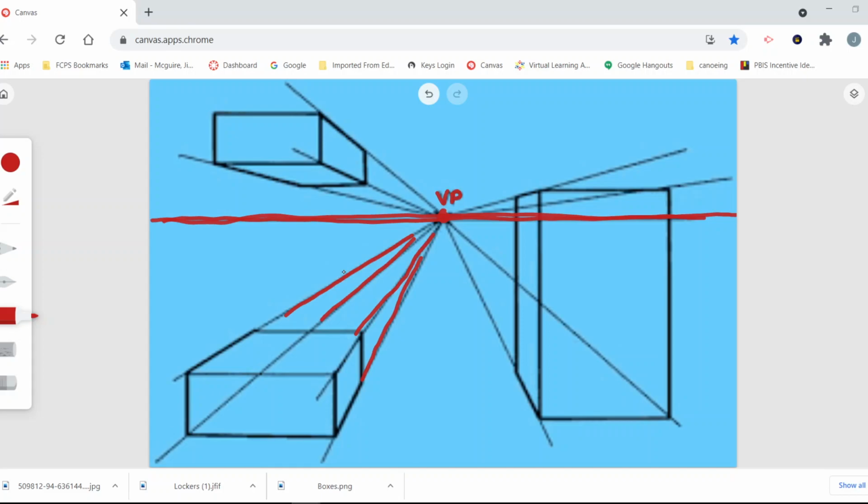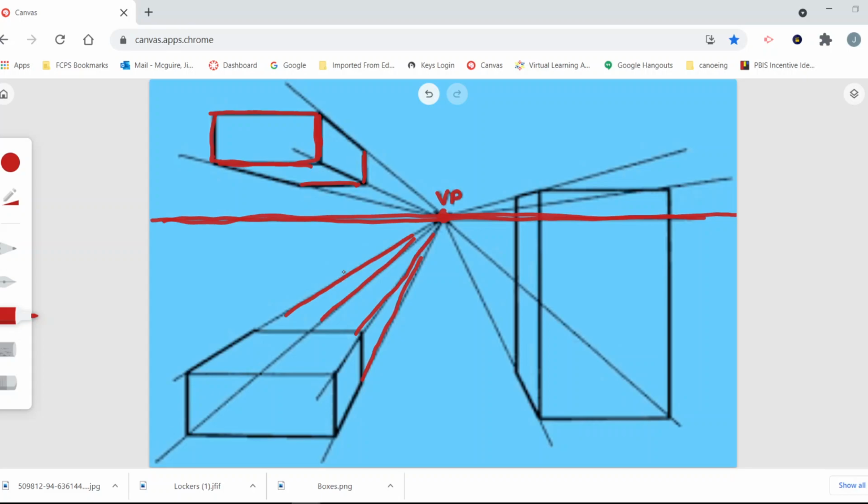What they help us understand is that if we look at a box like this one above us here, the front of it is bigger. This is taller than this little space back here. This is wider than this little space back here. Because as it goes back in space, the back of the box is further away from us than the front of the box, so it's going to appear smaller.